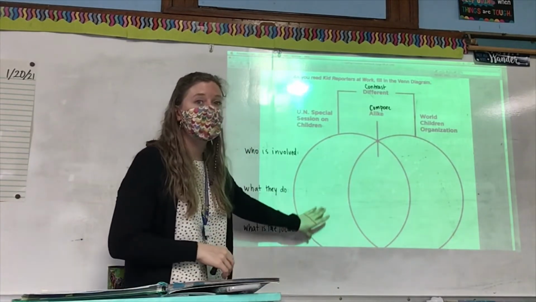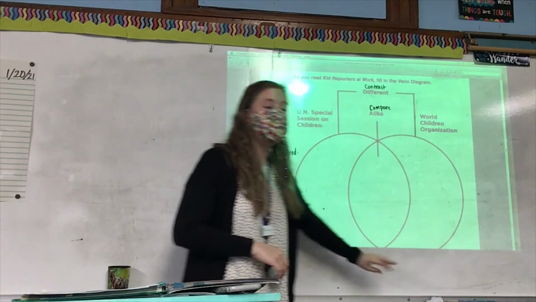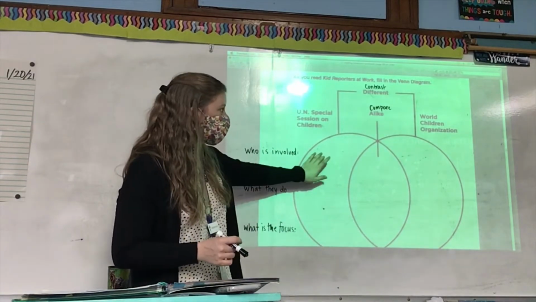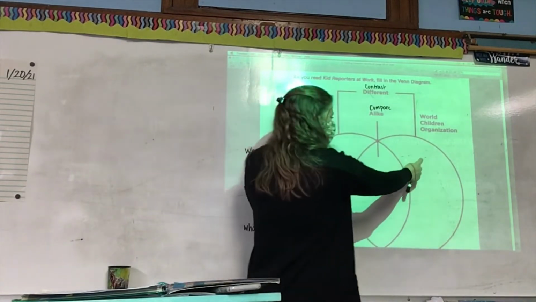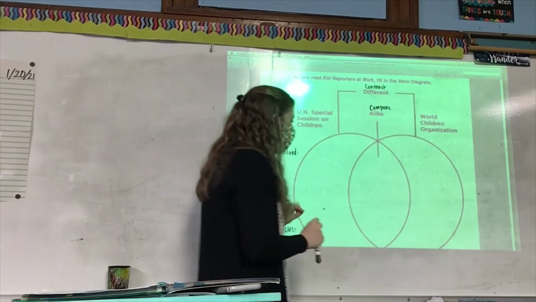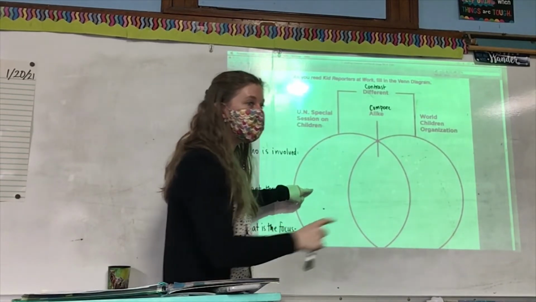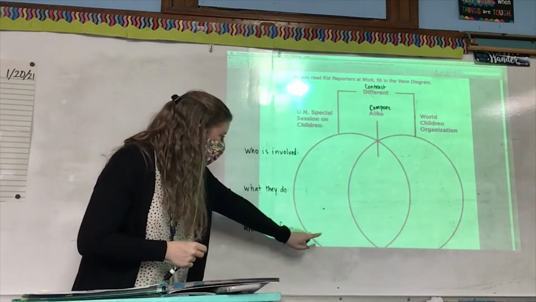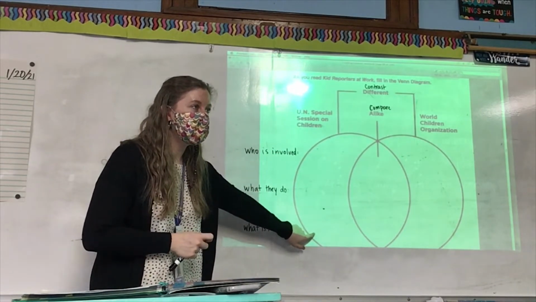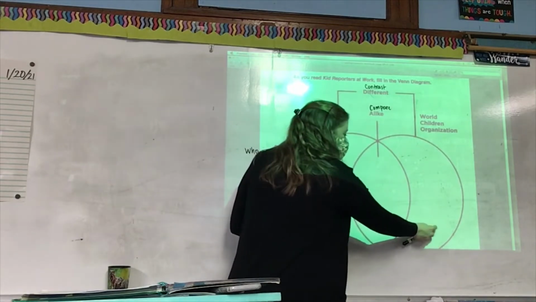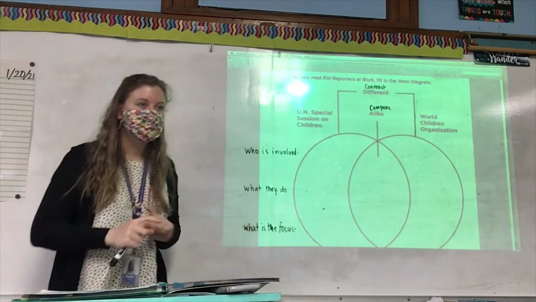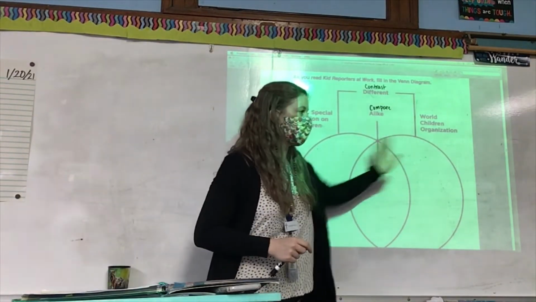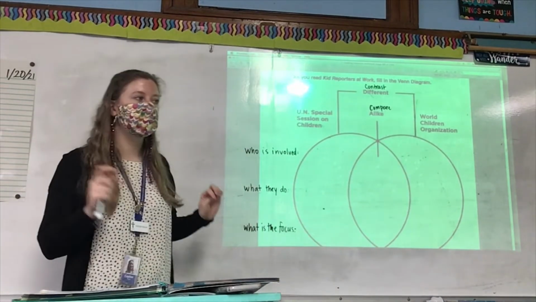So we have to have the same amount of facts on each side, because one is going to say what this one does that this one doesn't do, or how this one does something, but then how this one does something separate, or what this one is worried about and what this is worried about something different. So you have to match the differences on each side. Does everybody understand what I mean by that?